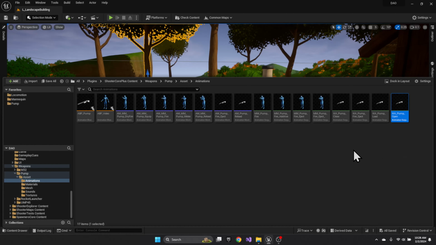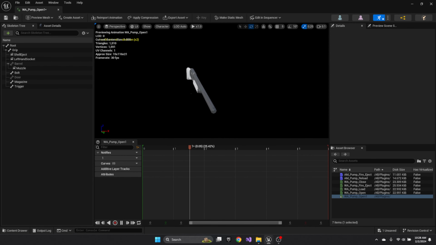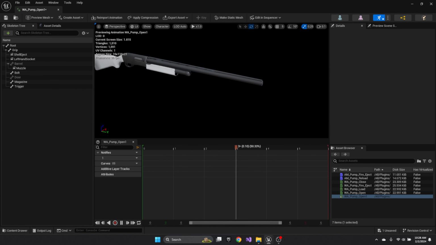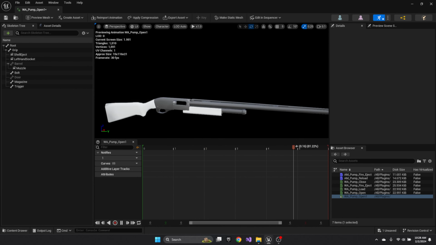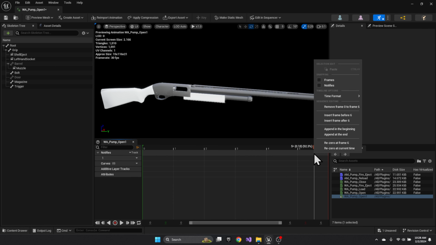And let's copy our open. What I want it to do is have the chamber stay open for a number of frames as I'm loading. So I basically went to the end, and you can right click, insert a frame before.